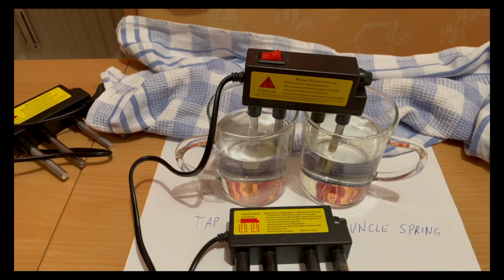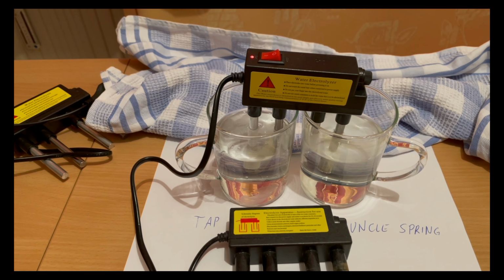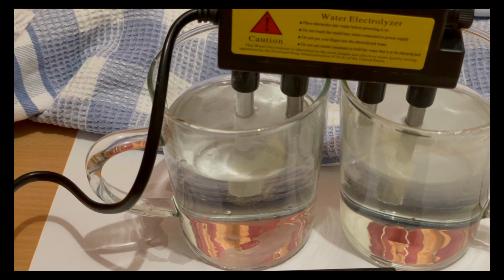On the left-hand side we have tap water, and on the right-hand side we have spring water from my uncle. I ordered two new electrolysis apparatuses. They are cheap, about 12 euros. And let's see what will happen.